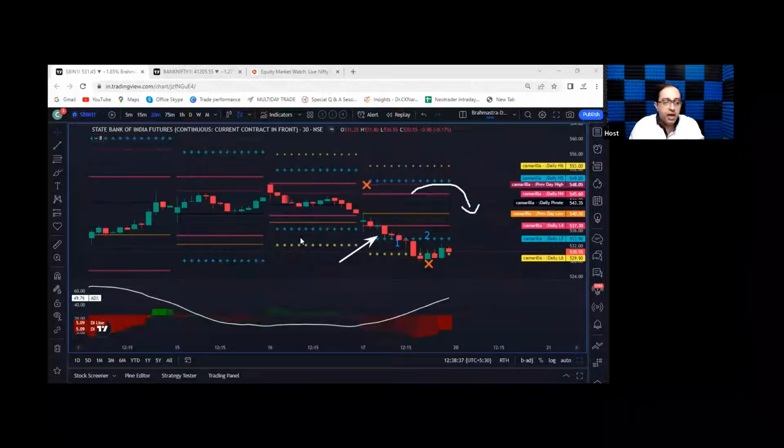So this X that I marked here, can you all see this X? Let me remove this X and let me put a star here. You can see the star. If it goes below this star, I will short. I will add to my position because it's not too far away anyway. So I am one short SBI. I will see tomorrow what happens. If the prices go below, then I will take a short.